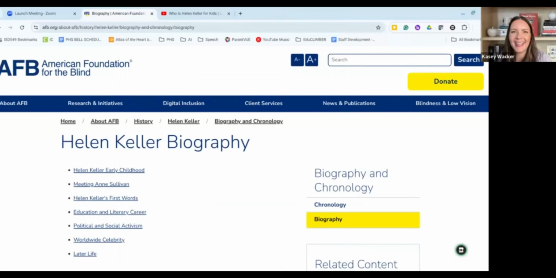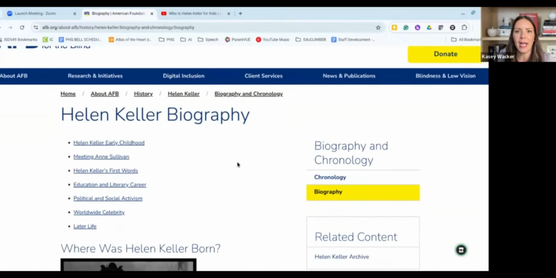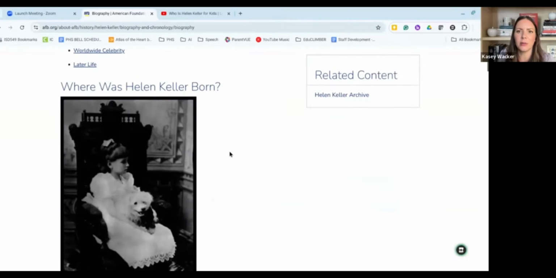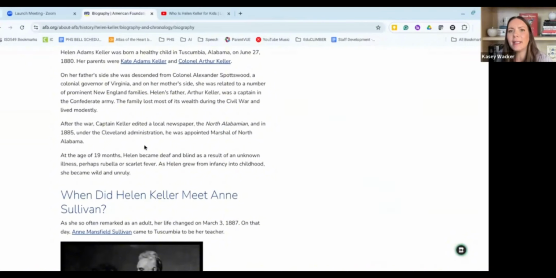So go ahead. Yeah. Okay, so what we're looking at now is from the American Foundation for the Blind, and it's the biography of Helen Keller. And so what I would want to do is take some of the content of this, maybe through the images because there are really great images here, or it's the content itself. And instead of having my students just go blindly to this website to read, I might want to take some of this content and pair it with the original essay that we would be reading in class.